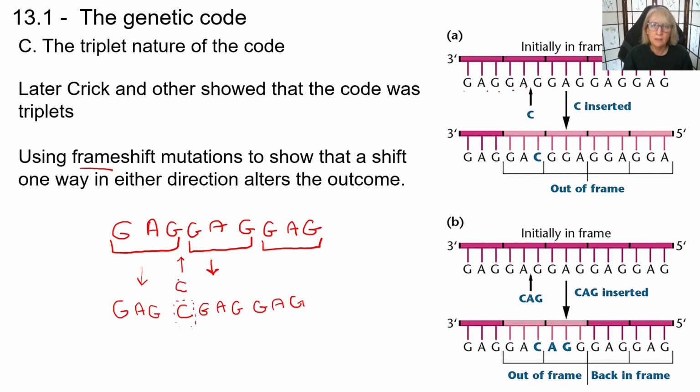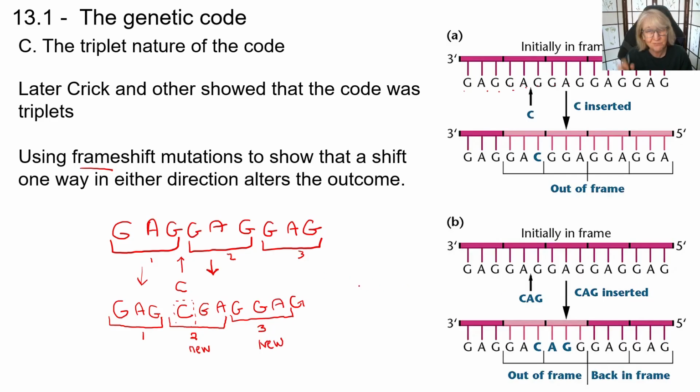And because I have to, as a reader of genetic information, read in triplets, my first word stays the same, but my second word becomes a new word. CGA codes for a different amino acid than GAG. 1, 2, 3. 1, 2, 3. This causes my reading frame to shift. And so now my first amino acid is the same, but this one's new. And also 3 is new. I have now a completely new set of reading codes that I read.